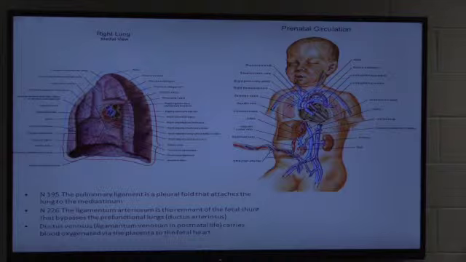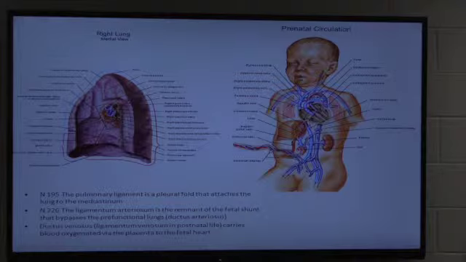through the umbilical vein posterior to the liver, past a connection that goes from the portal vein over to the inferior vena cava. So the whole point of getting this oxygenated blood to the inferior vena cava is that's where the heart is. You got to get it to the heart so that it can be pumped into the aorta. So the lungs aren't functioning. So there are some openings in the heart itself that allow that oxygenated blood to get over to the aorta. One of them is called the foramen ovale. So blood comes around this inferior vena cava through the foramen ovale, and through the foramen ovale you can go into the left atrium, left ventricle, and out to the aorta.